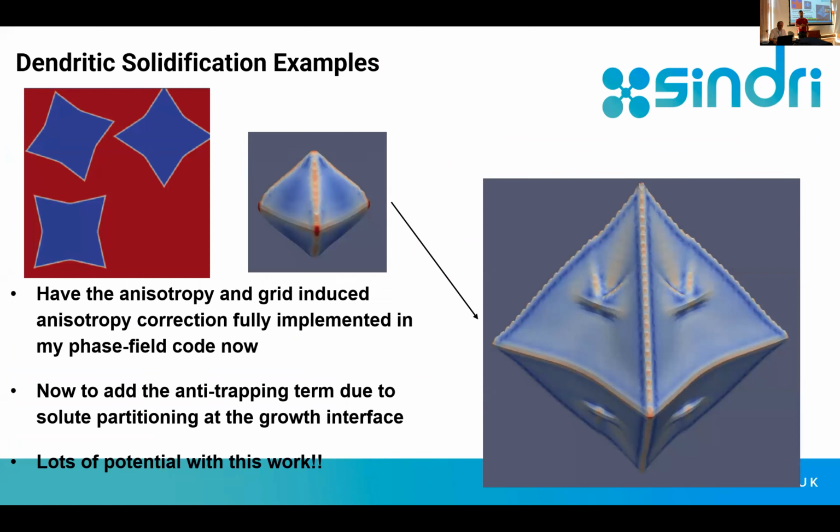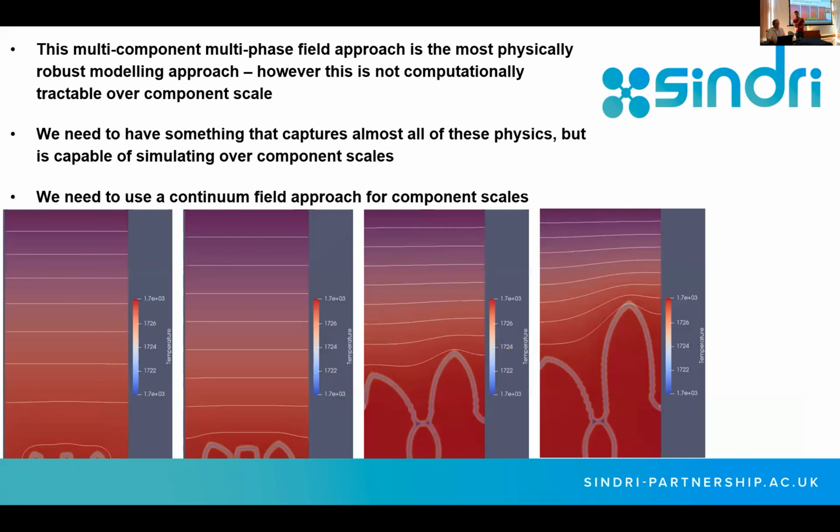I'll not spend too long on this, but the long and the short of it is that it's incredibly computationally expensive. If I have n phases, n-1 solid phases and a fluid phase, and then an n component mixture, in steel you might have 20 components, millions of phases. So it's really computationally expensive. So what we've done then is develop this other simpler continuum field, single component phase field framework based on the work of Mullins. Thank you. Oh, this is just some dendrites.